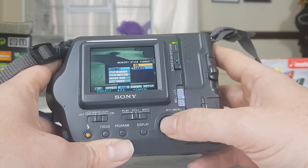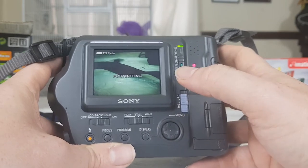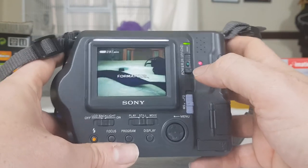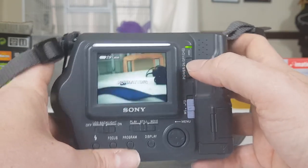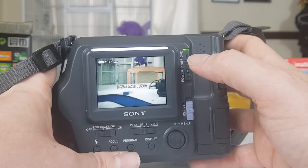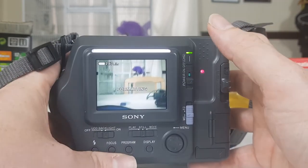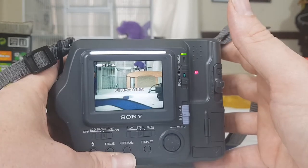So that, okay, and okay. Now it's formatting. There we go. Formatting. It's deleting everything. Deleting the wedding photos. Deleting your mother's funeral. Deleting everything. This is taking a long time, but it's deleting it all. Delete all your memories. Why is this taking so long?